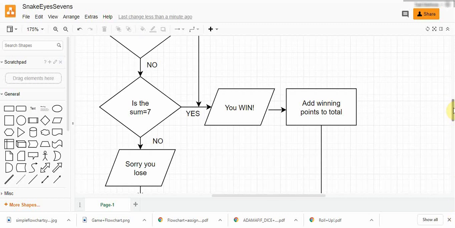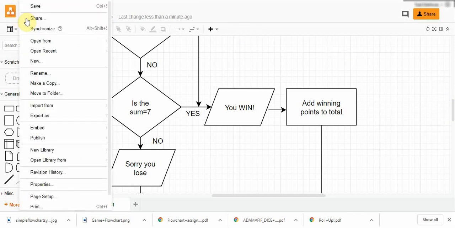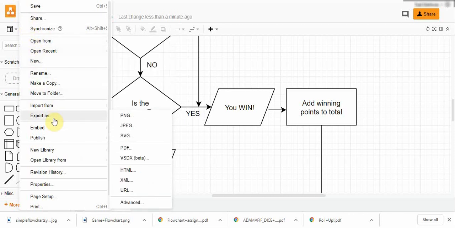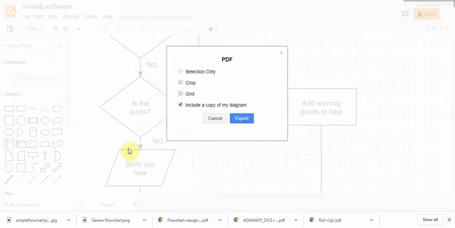If you wanted to now finish, let's just show you what you do to export this. You're going to go to File and go to Export As, and we're going to export as a PDF. So Export as PDF, we're going to go there and we want to crop what we have here.